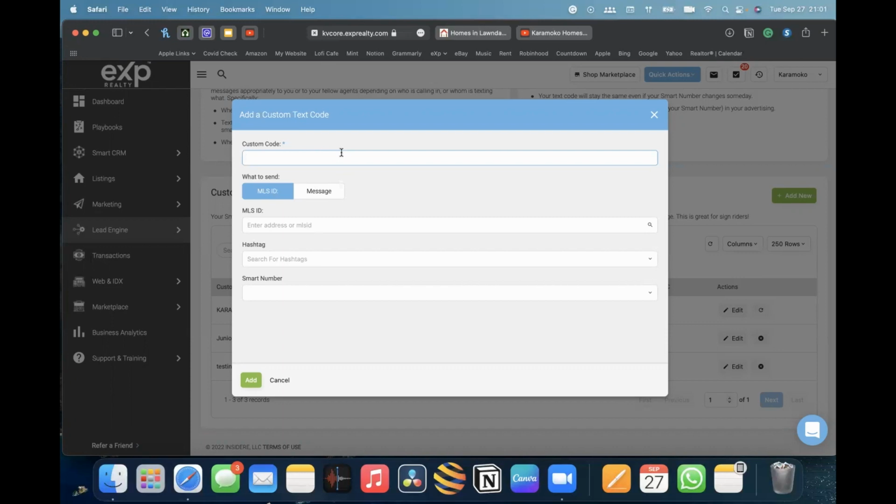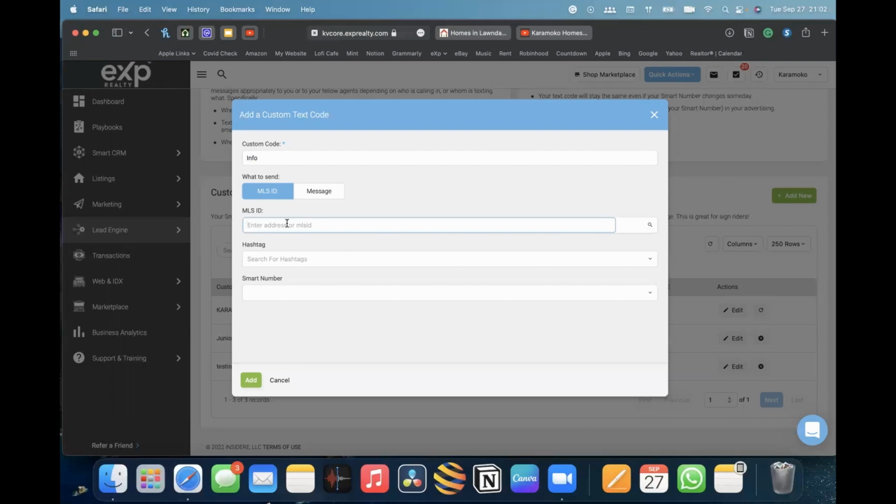So we could say info. Whenever someone texts the word info to your smart number, the following down here will happen. I don't have an MLS ID, and we can use the other one, but let's do message instead. If it was set to MLS ID, you would just put the MLS ID of your open house or whatever property you're trying to promote.